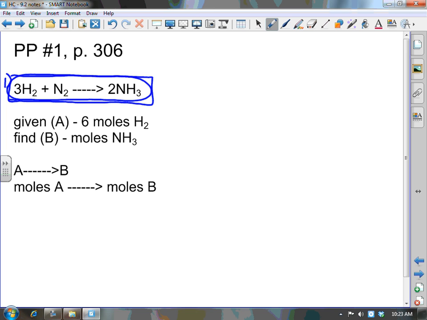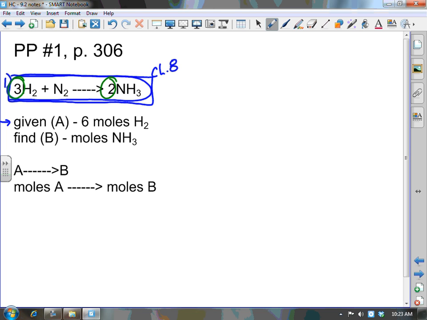Well, there's the balanced chemical equation. So this is kind of like chapter 8. Now, what do they tell you about the amounts? You are given 6 moles of hydrogen gas. So if we have 6 moles of hydrogen gas, how much NH3 will be produced? Well, in a simple aspect, you can look here. What's the ratio of the two chemicals? What's their proportion? They're in a 3 to 2 or 2 to 3 ratio.